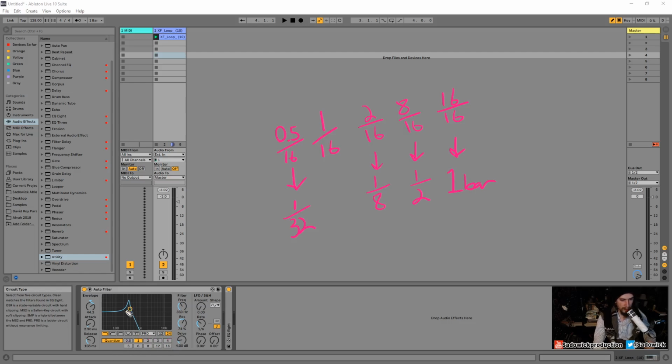Should be pretty well understood. Math isn't necessarily necessary, but that's essentially what's going on there. Also, this is bothering me. I can't. This is 16ths. Okay, so there we go. The time divisions of this guy right here is explained.